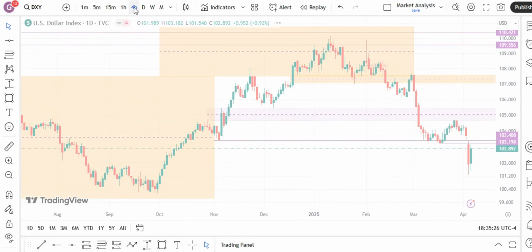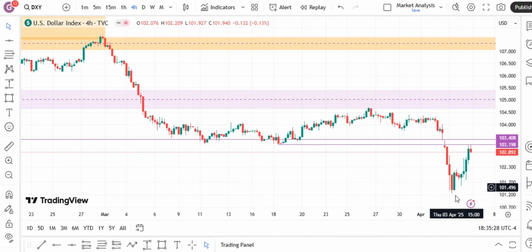4 hours time frame. Let's see what we have. I want to see this as the order block that has been formed. Tested it 1, 2, 3, and then expanded to the upside. I want to see this as the order block that will resume our bullish movement. We have buy side liquidity resting here and a whole lot of others as well. If you go to daily and weekly, you have upside objectives lining up very, very well. So I want to see that.